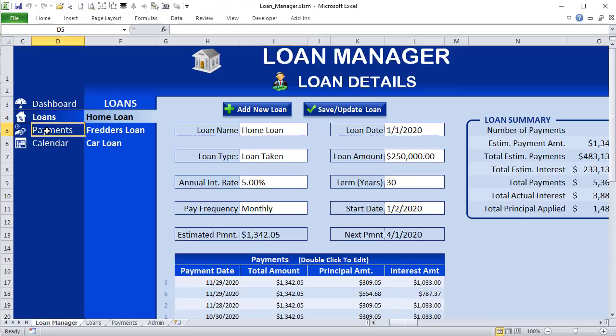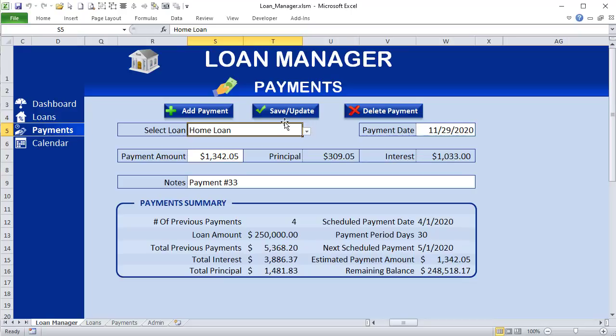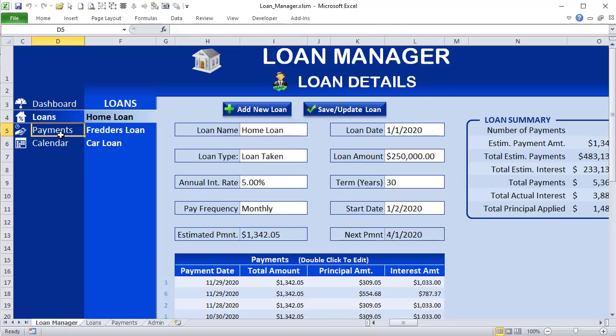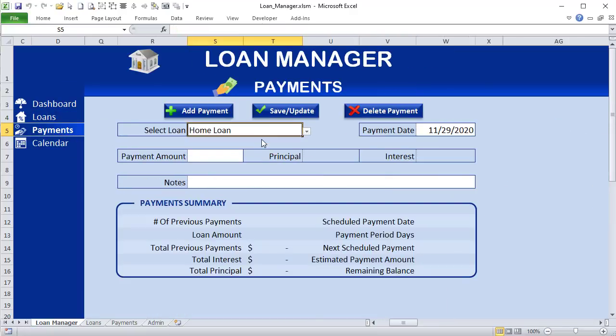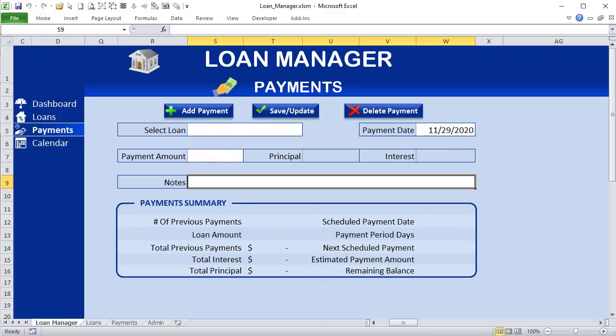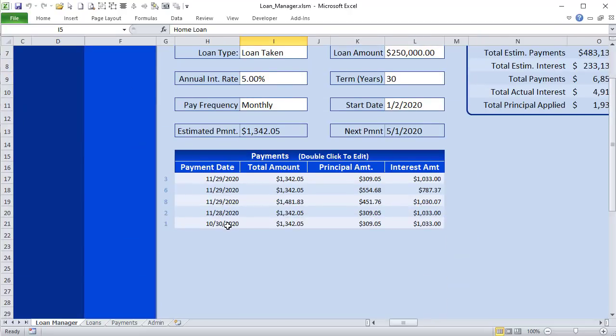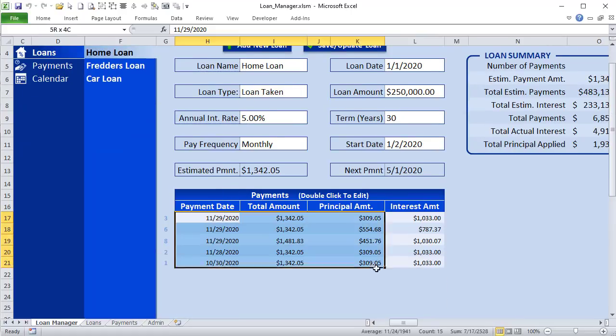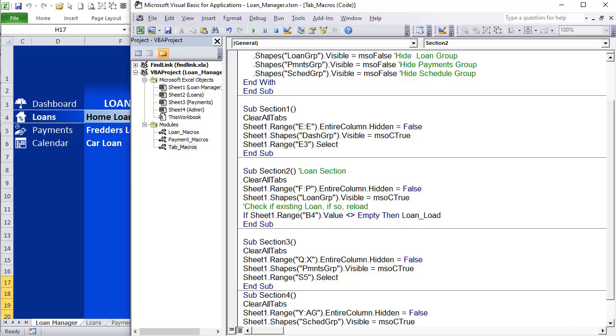I want to reload if, for example, I add a payment. Let's just check on the loan, home loan, okay? So if I want to add a payment to the home loan and I click on home loan and I add a payment, the suggested principal is 1481.83. Not add the payment, but save the payment, save an update. So when I save that payment and go back into the loan, I want that refreshed and I want that payment to show up here, the one that I just did. That's important. That's this one right here. I want to make sure that we're actually reloading, refreshing the loan so that all the payments, even the ones I just made, refresh. So that's important there.